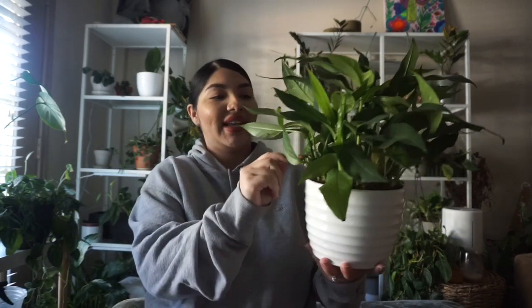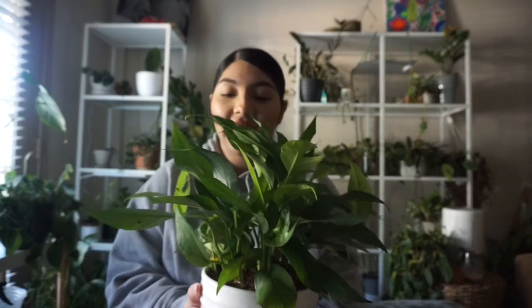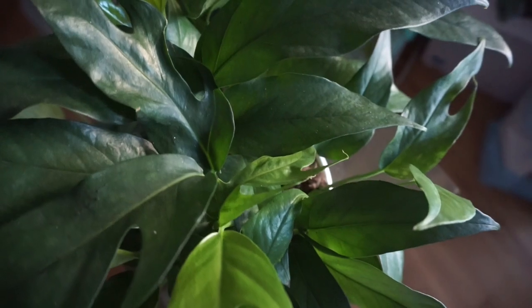So we're going to go in chronological order. The first plant I bought is a Baltic Blue. I actually took y'all along with me when I found this beauty — it's doing really great in my home. I actually just watered it for the first time yesterday. I have it on that shelf right here and it's been putting out some new leaves. You can tell by the lighter foliage — the lighter green is the newer growth.